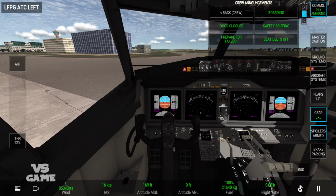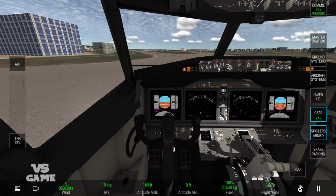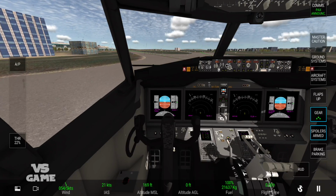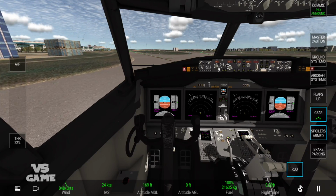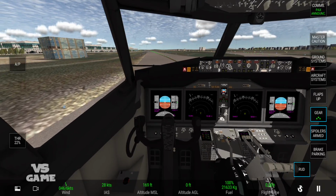Ladies and gentlemen, on behalf of the crew, we request your full attention as the flight attendants demonstrate the safety features of this aircraft. Take a minute to locate the exit closest to you. Note that the nearest exit may be behind you. Count the number of rows to this exit.